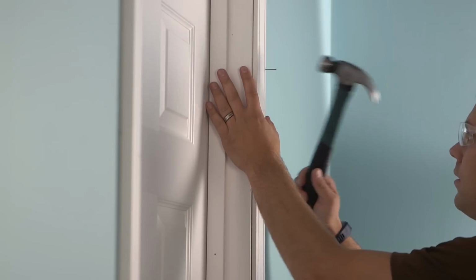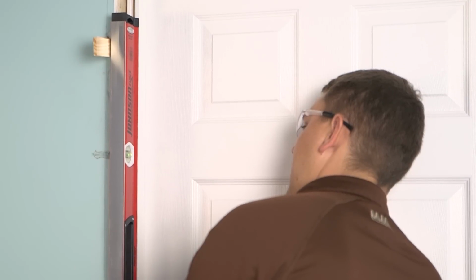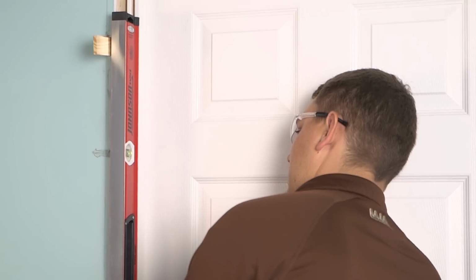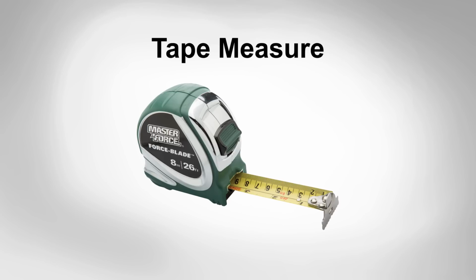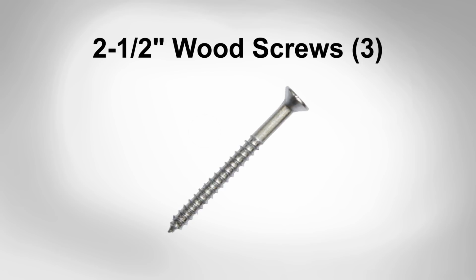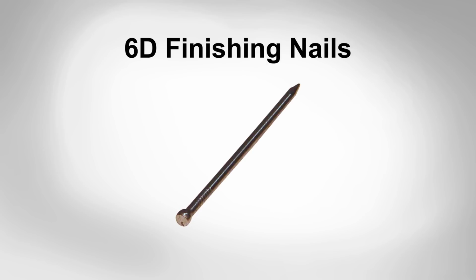Before we begin, we'll need to make sure we have all the right tools for the job. If you're missing any of these tools, stop by your local Menards store before starting the installation process. You'll be needing a 48-inch to 72-inch level, a hammer, a tape measure, a screw gun, 3 2.5-inch wood screws, 1 package of wood shims, a utility knife, 6D finishing nails, and 4D finishing nails.